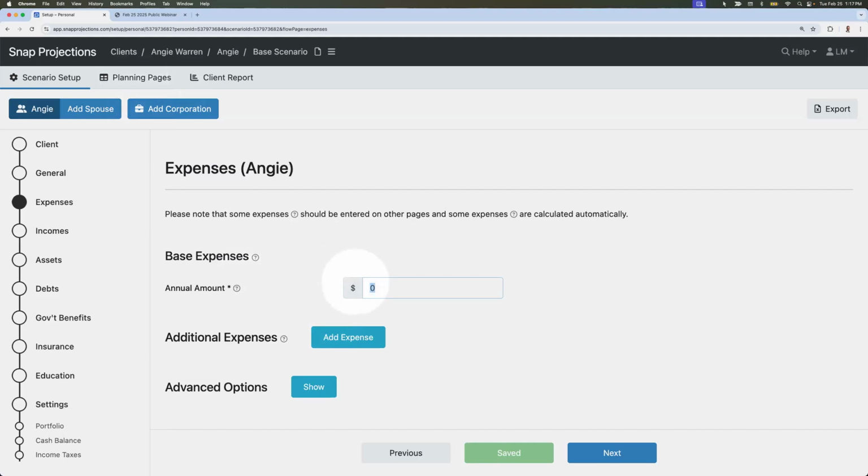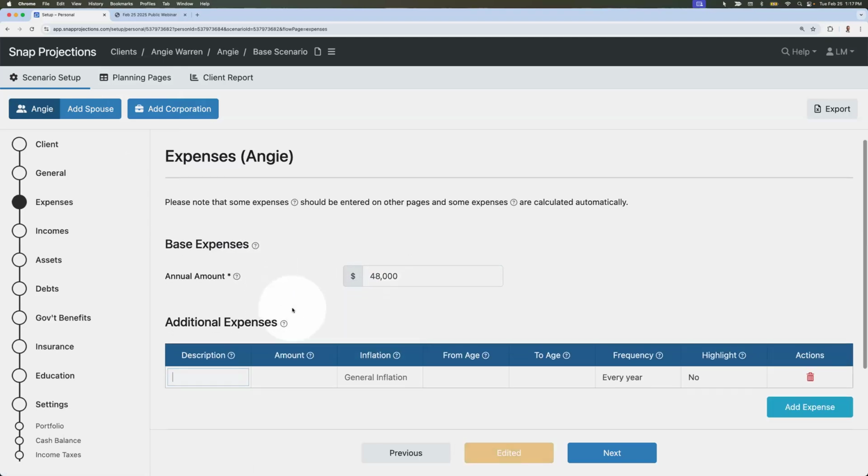In this case, we do have a target retirement spending goal, which is $48,000 net of tax per year, and this is going to be adjusted for inflation over time. We can also enter in additional expenses. So in this case, Angie's looking for additional travel of $10,000 per year. We'll index that for inflation, start it in the first year of retirement, and run that until age 74. We'll also highlight that in the chart so that we can draw attention to the funded status later in our discussions.